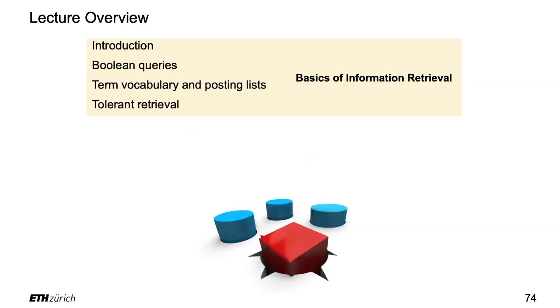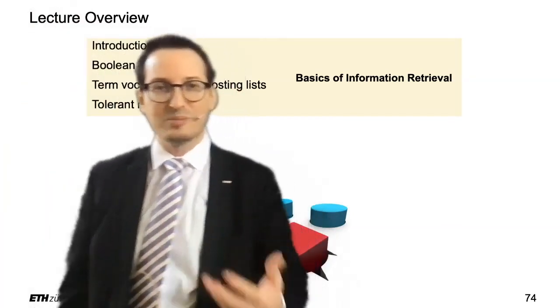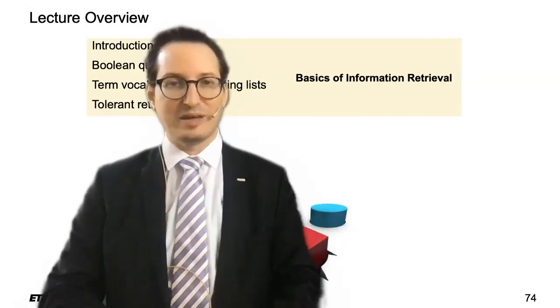Then, still in the basics, we are going to be covering tolerant retrieval. What is tolerant retrieval? Well, you probably noticed if you try to type something into a search engine that has a spelling mistake, you're going to get a "did you mean this and that" suggestion. Sometimes the engine will not even ask you for your opinion. They will just go ahead and query with the fixed mistake, right? You can still revert it. This is called tolerant retrieval. It's the idea that you account for the fact that the user is making a mistake and you're actually supporting the user in finding what they are looking for.